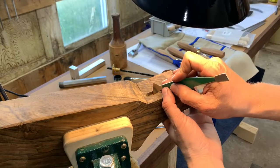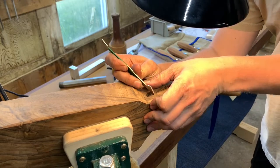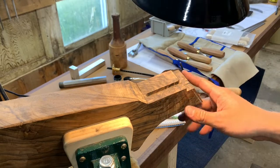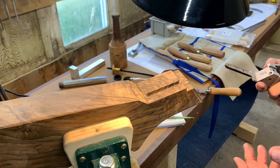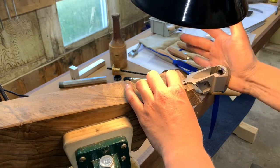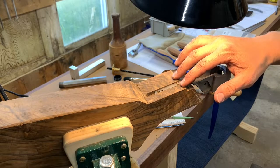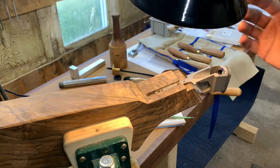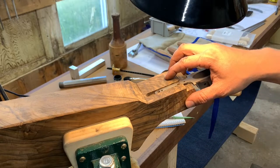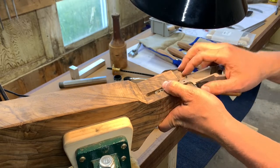Instead, you're going to want to come up to this end here and scrape, and keep doing that until you go all the way back on it. One of the other things that gives people false readings is if you try to pound this in with a big hammer — it'll actually flex that wood a little bit and make it look like you have gaps. It was close a minute ago and now it's not — that's that wood flexing. It's actually possible to pop those ears off the wood if you try to go too hard with it, so just be aware of that.